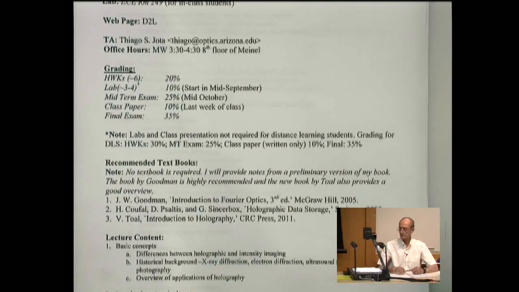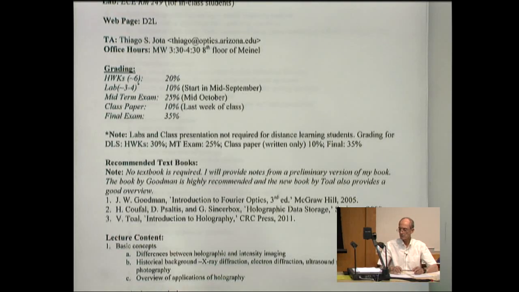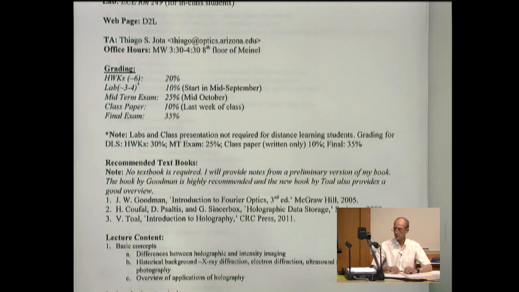For the class, we'll have a couple of things going on. The main thing, I think, really is the homework, to work through the homeworks as much as possible on your own. There'll be about 6 homework assignments for you to work on. That'll be worth about 20% of your grade.